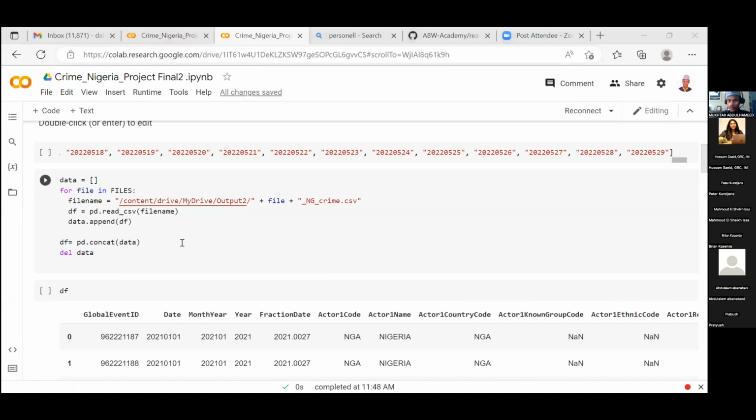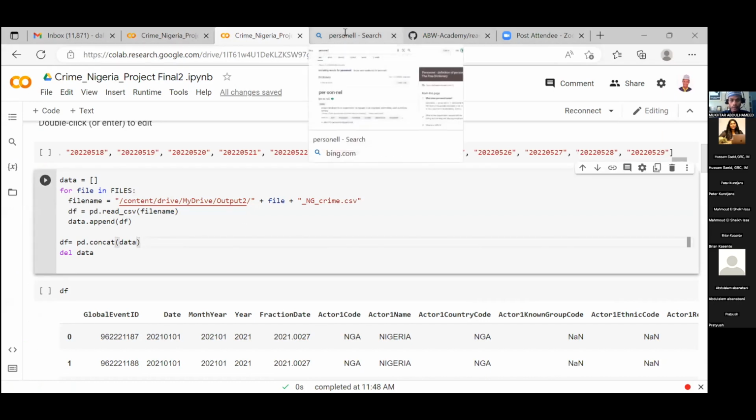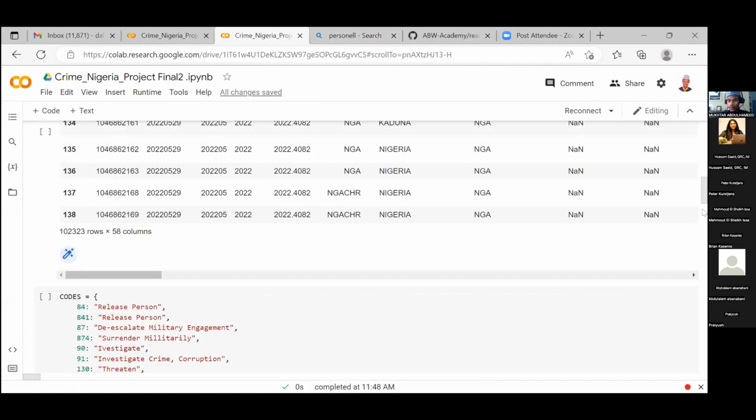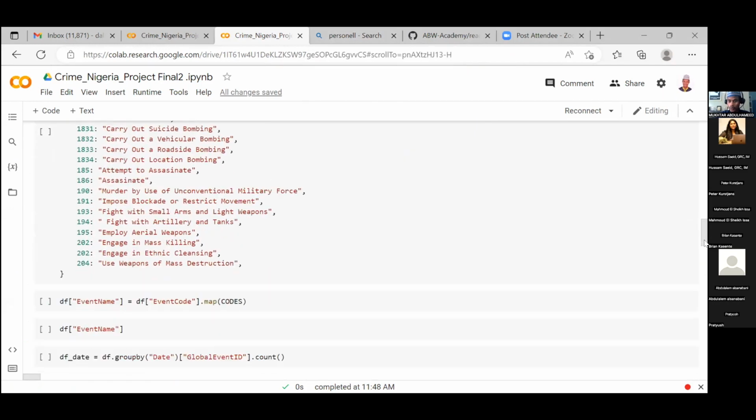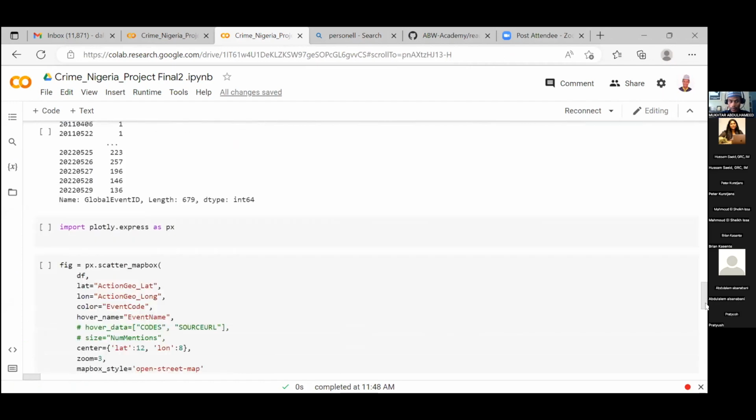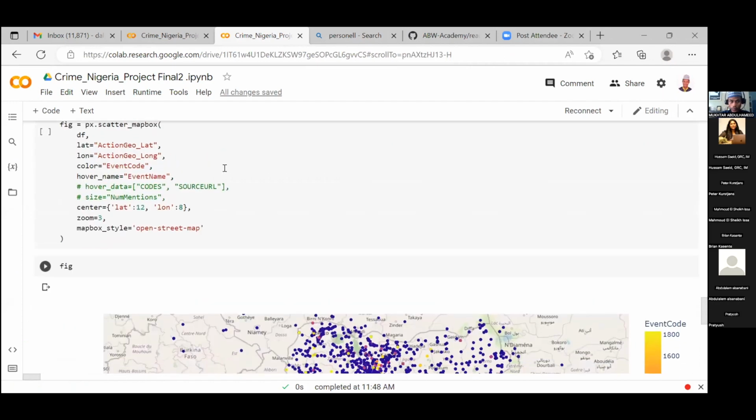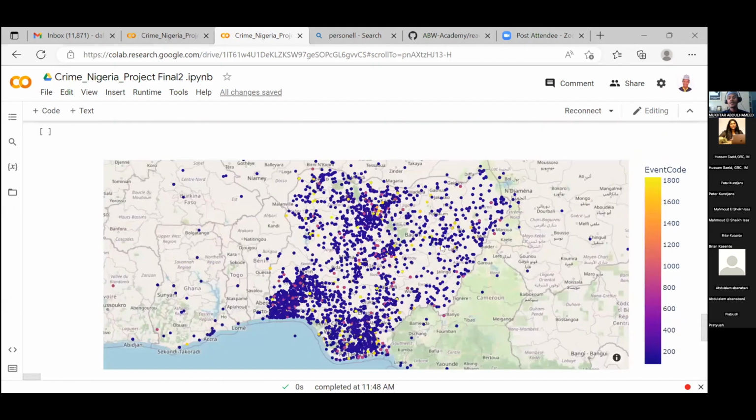Can you see my screen? Yes. Okay. As you can see in the event data, this is the code, but it has its own name. Each point here is representing a particular type of crime.